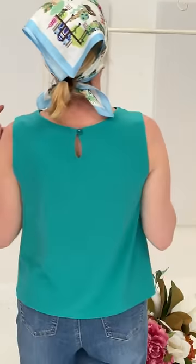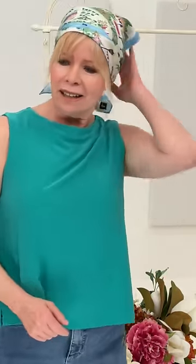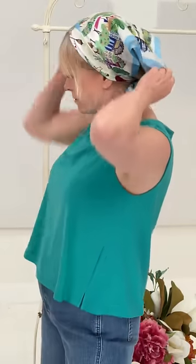How cute is that? So this is something I could do again on one of my bad hair days. I'm zooming in on that. And you can just turn around. Cute, cute. With a ponytail or without a ponytail, right? I could still just take out my ponytail. Do you feel it will stay there, because sometimes the silks slip and slide, right? The silk doesn't do so much static as a synthetic would. I think it's perfect. Pretty, I love it. Especially maybe with a bit of hairspray in your hair.